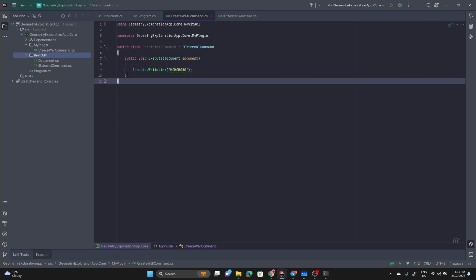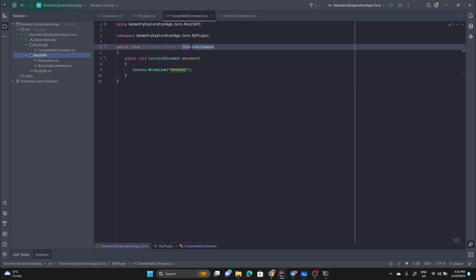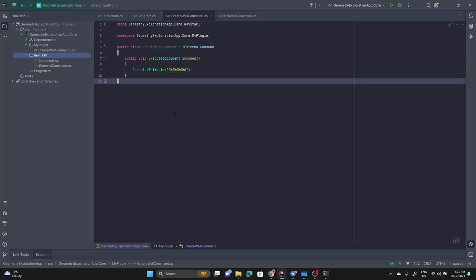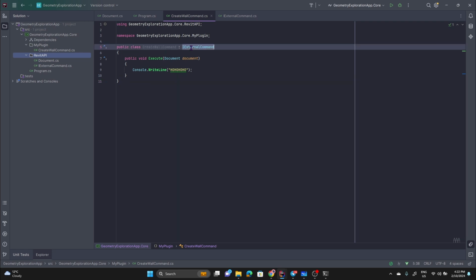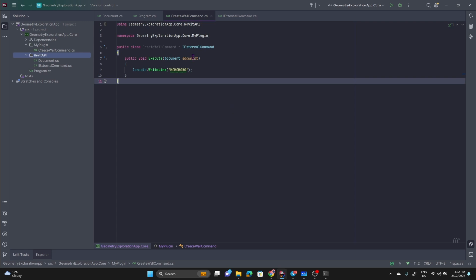But the main idea is that these things are called by Revit. And why that works is because we have created this interface, which is an abstraction. This is a contract. Revit has no idea about your given class. It reads this on the fly, it reads this during runtime.